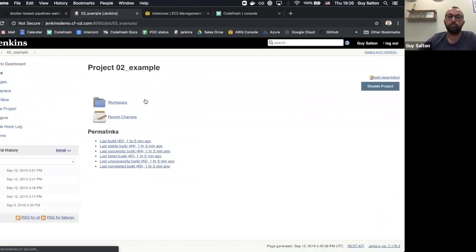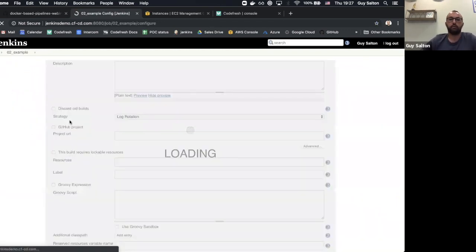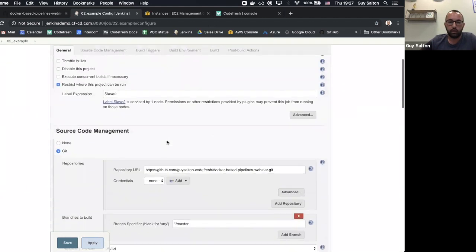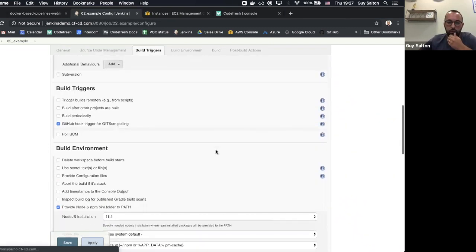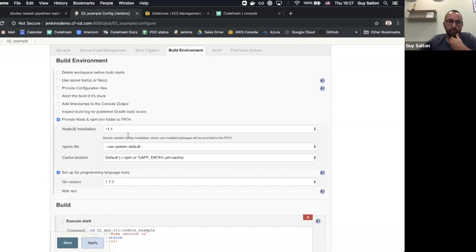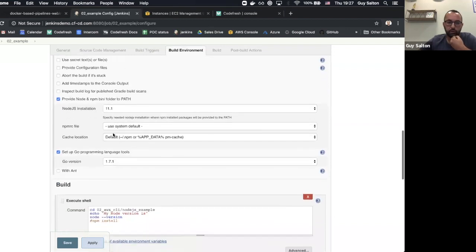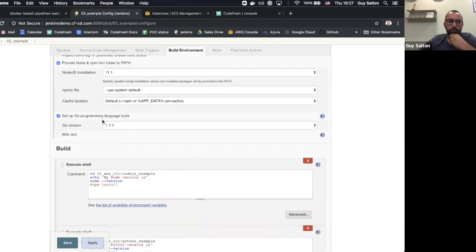And if I go to my second pipeline, I can click on configure. And again, these configurations are the same as before. So I'm cloning my Git repository, and I have my installation of Node, which I will still need. But here I also set up a Go programming language tool with the version that I need.